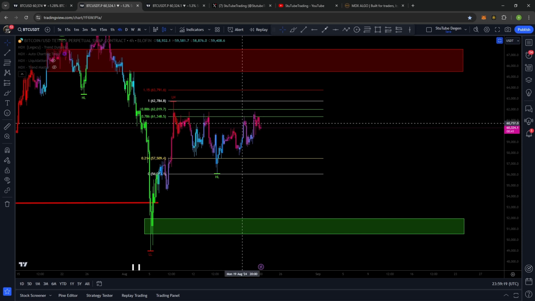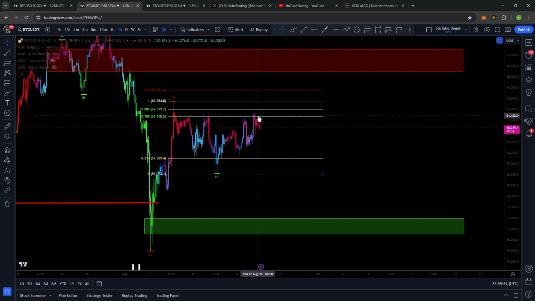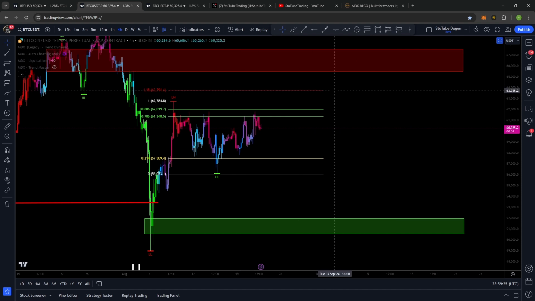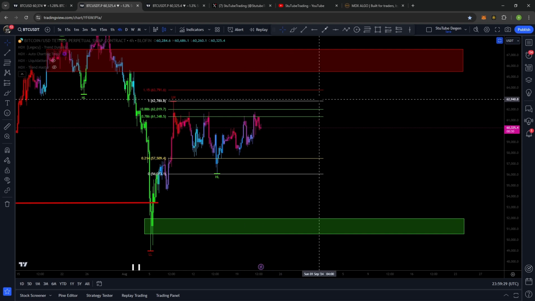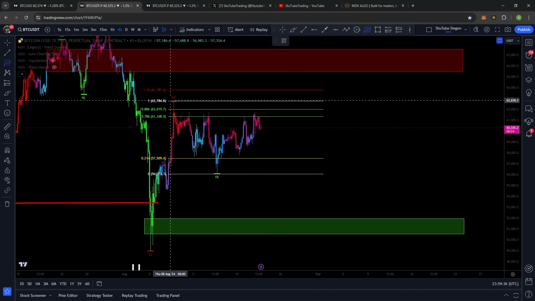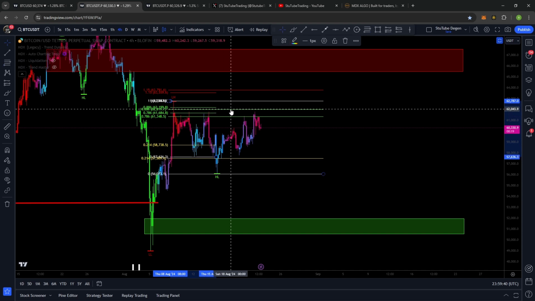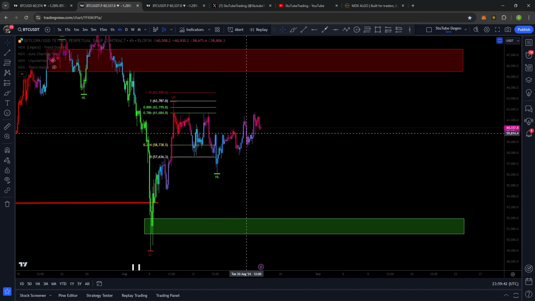I know we're still at resistance technically, but the fact that we have tested this level so many times just makes me think that eventually we may end up breaking it. And that's where I personally like the first test of those levels. Like, I assume this would have been one here when we ended up getting down to this level. And yeah, look at that. We would have ended up testing that 786 absolutely perfectly.